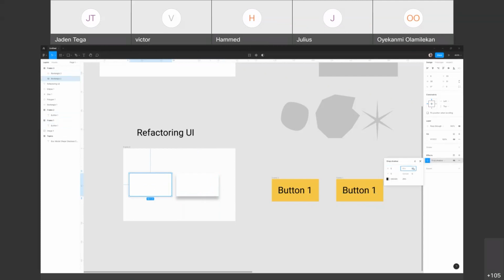Now, blur, what does blur do? Blur makes the shadow softer. So if I take this, which is more obvious, and I increase the blur value, you can see that the shape of the shadow has gone from the regular rectangle that it was to something different. You can't really tell what shape it is.